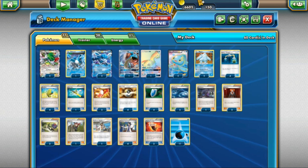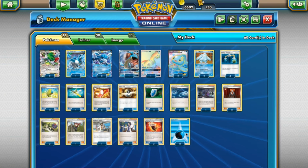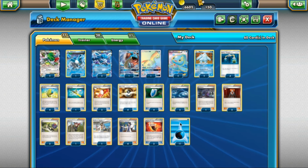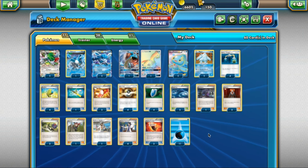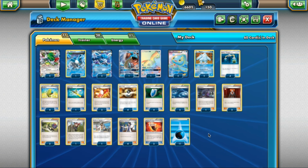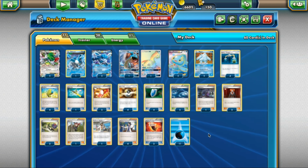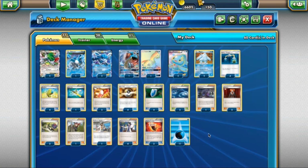But yeah, guys, so that's pretty much the list here. It's a fun deck with the new Lapras GX card. It lets you deal with a lot of different attackers and stuff. It's a really cool toolbox style of deck. So yeah, I guess we'll get into the battle video now. We'll see how this deck fares in a game.